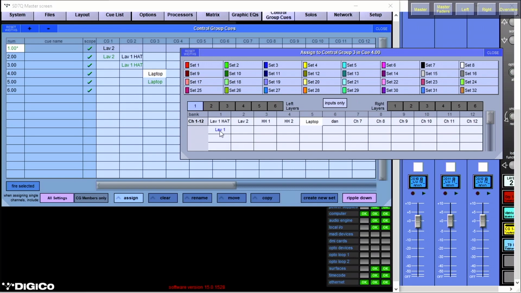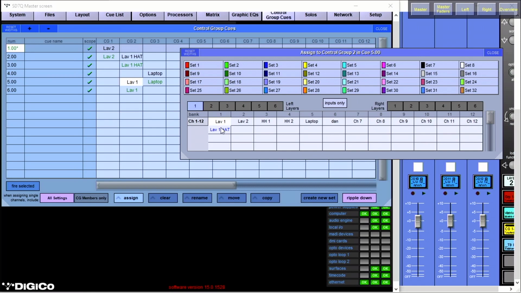I could get to this cell and say, actually, I want this alias at this point. Then when I fire the show, the channel's in the right CG and the right alias is also selected at the same time. So it combines those two functions into one.